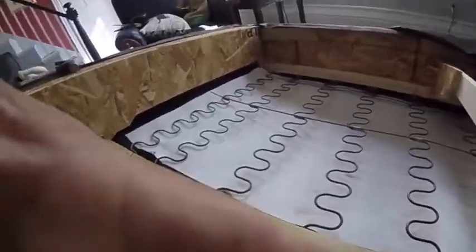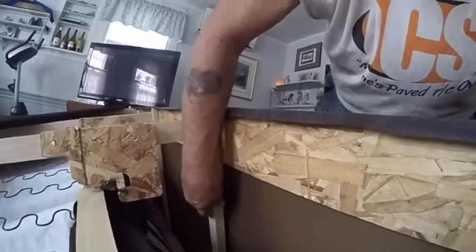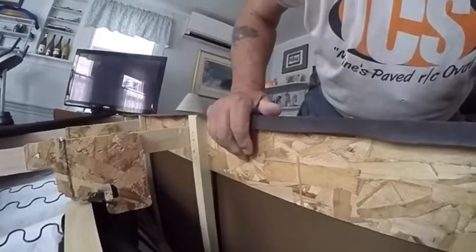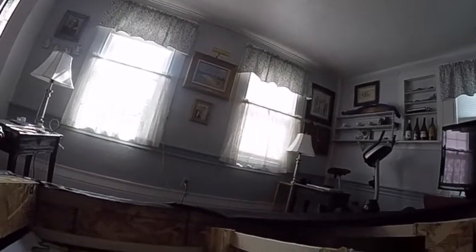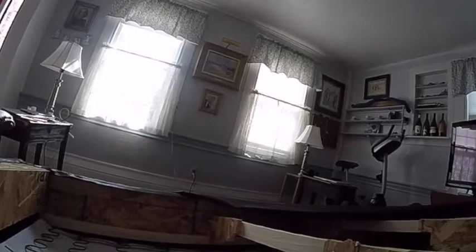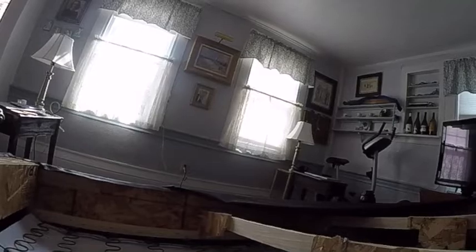You'll see there's nothing back here to hook to. This is cloth, and this is cardboard or press board, and then you got this little bit of stuff, but it ain't nothing. So basically, unless I make an anchor that goes across, and once I do that, I can grab this, I can pull it back and slip it up under that. That's the only way I can think of to make that work, which is going to involve a goodly bit of stuff here.